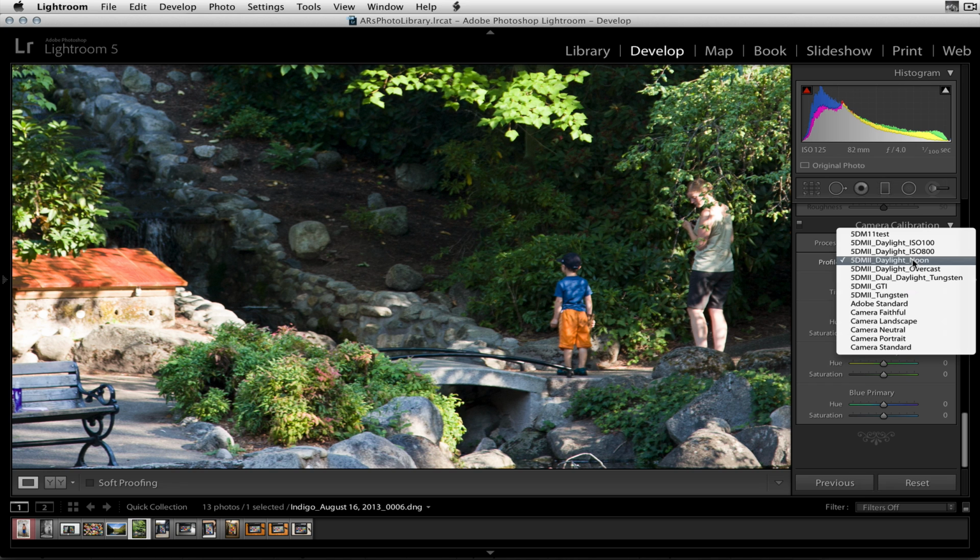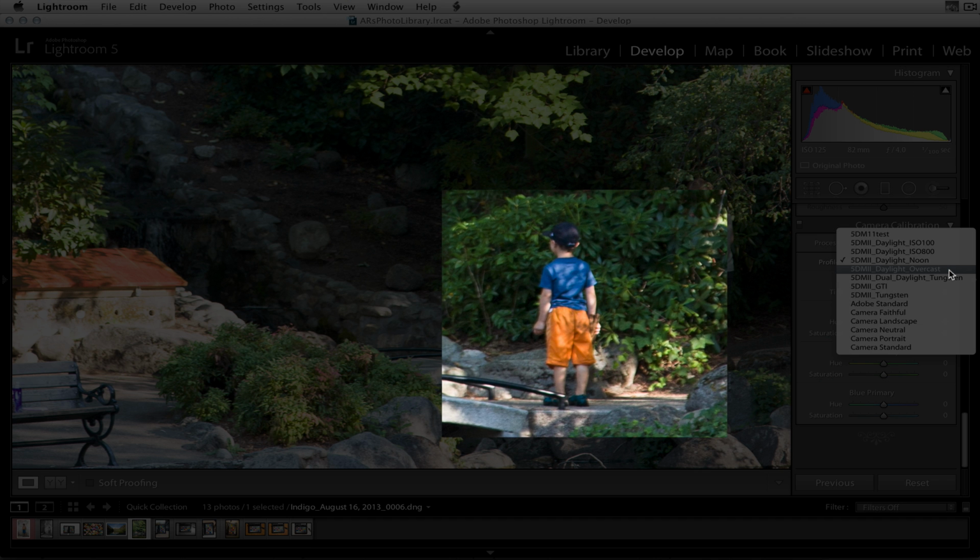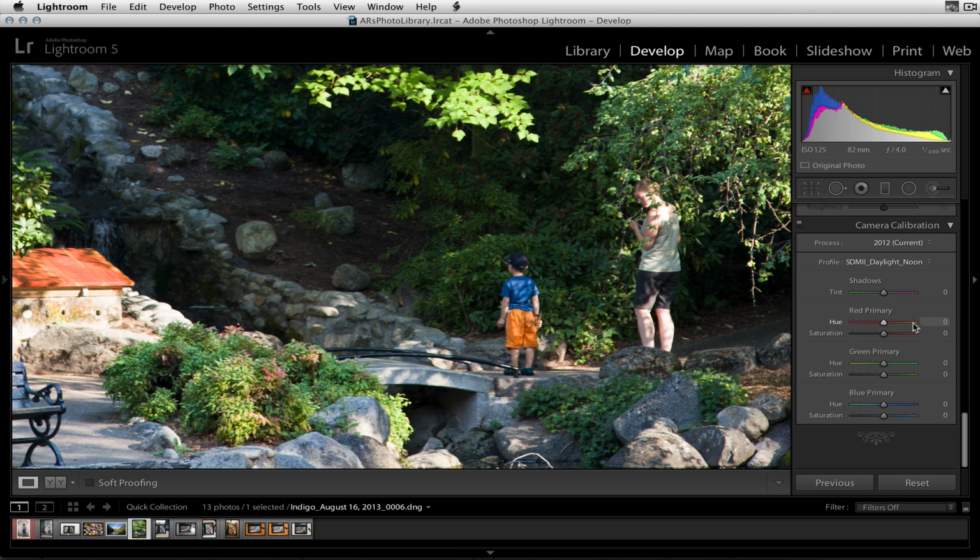Now, what we're going to do is toggle to a target that was captured on an overcast day. I'm going to let go, and what you probably want to examine is the little boy who has the blue and orange outfit on. I'm going to toggle right now, and there's absolutely no difference on screen.